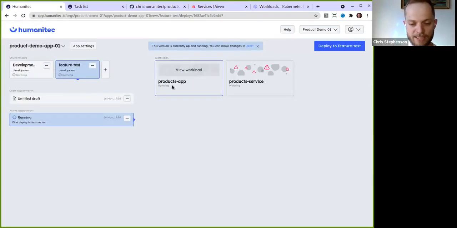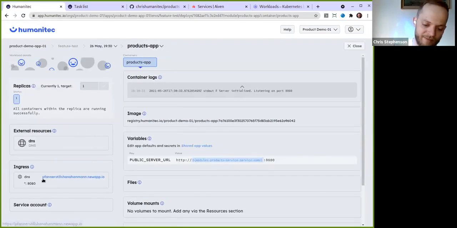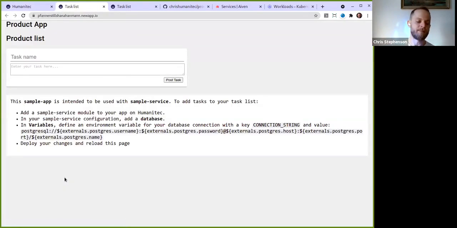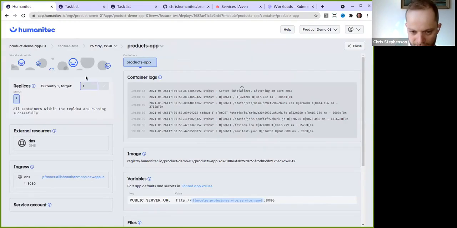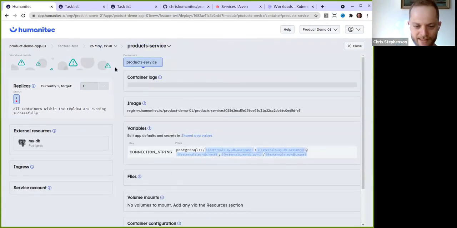And if we go and inspect our project app, we can see that we have a different DNS name. So if you remember, our first one started with a B, and this one starts with a P. And to prove the point, I open this up, and I think the back end is probably still waking up. Yeah, it hasn't woken up yet. I was a bit too eager.